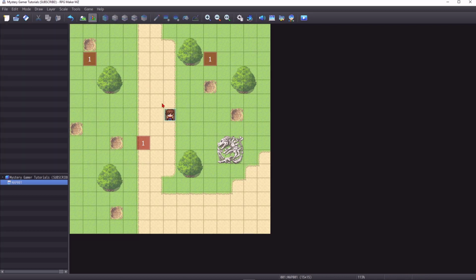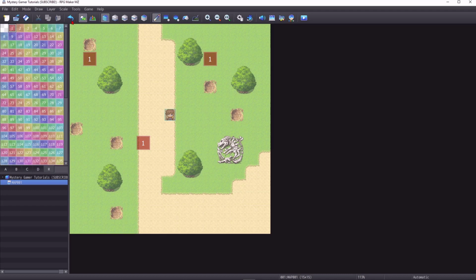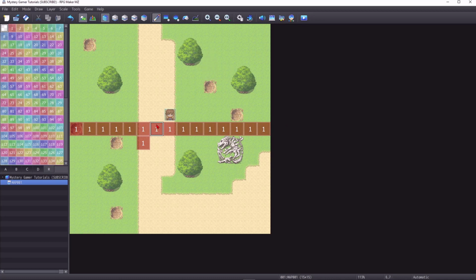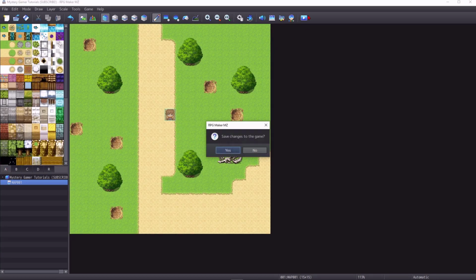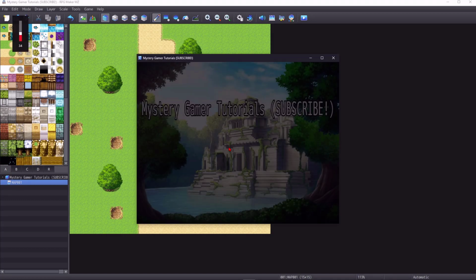You can also do things with events and have it where an event will only play if you're in a region. Like cutscenes, if you wanted to make it so that a cutscene will only play if you have crossed this line. Like that. So once you cross this line, then a cutscene plays or event plays. Things like that. Let's just quickly show you what the map is like.